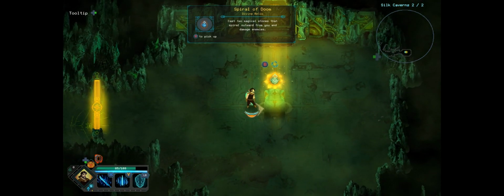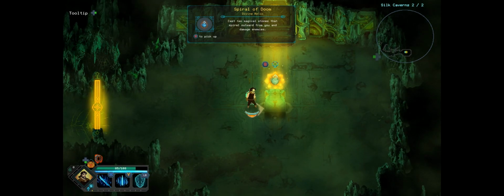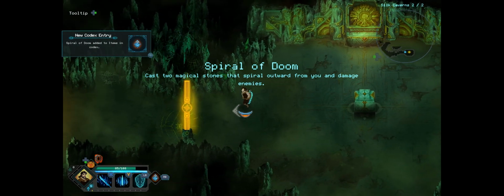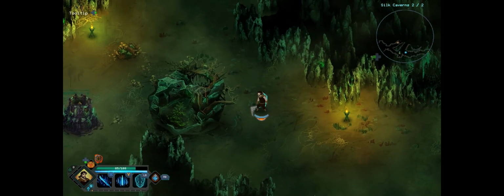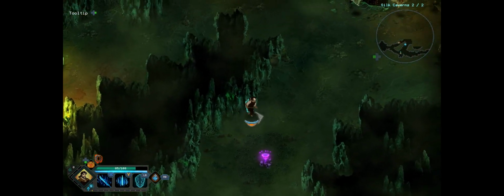Spiral of Doom. Cast 2 magic stones that spiral outward from you and damage enemies. It's a bit tricky to use this activated ability. We'll try it in the next big battle we do.